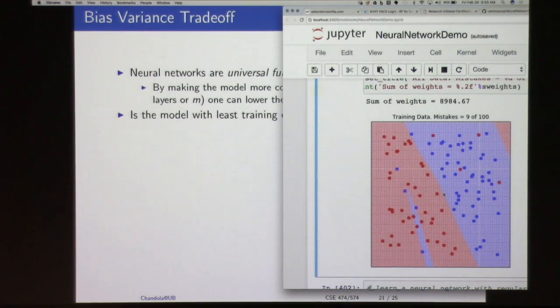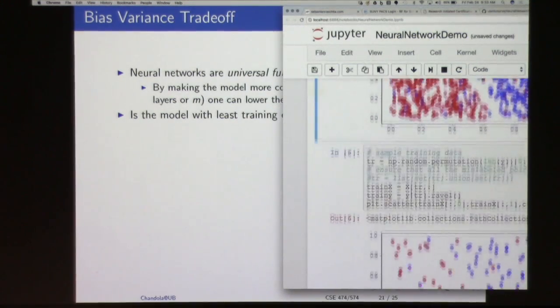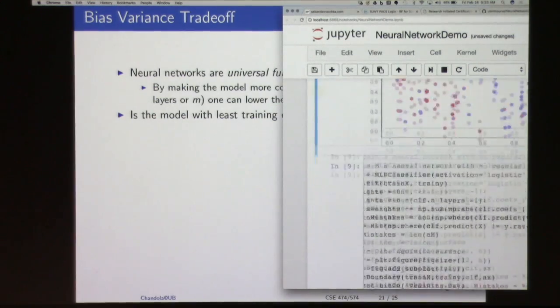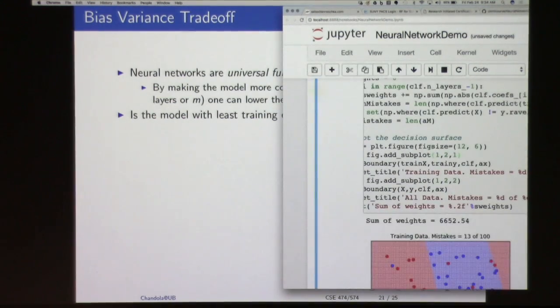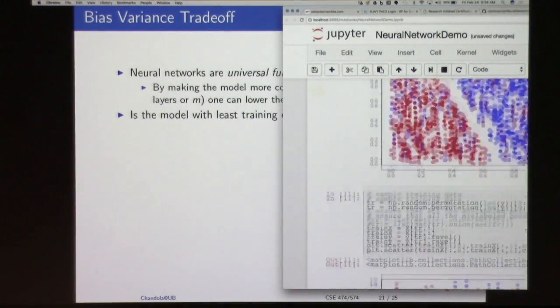What this boundary tells us is very interesting. First of all, it is not a line, even though it should have learned the line. What it does is it tries to minimize the number of errors on this data set by learning all kinds of weird structures in the middle. In fact, sometimes it depends on how the data is sampled. Sometimes you get even more interesting, not this one. Let's see.